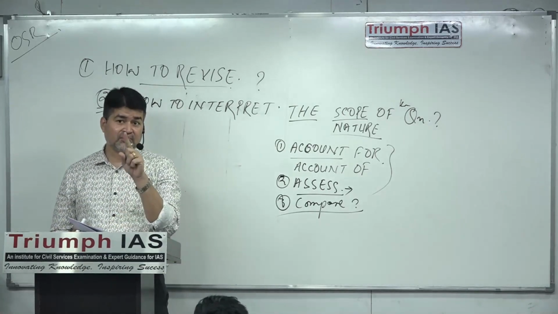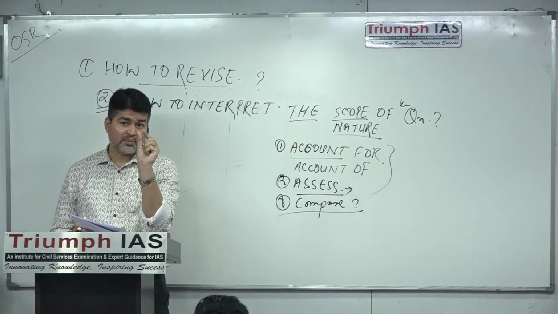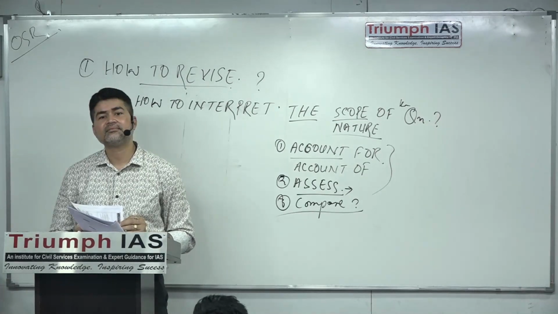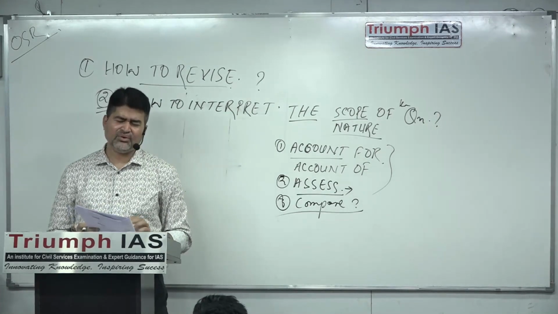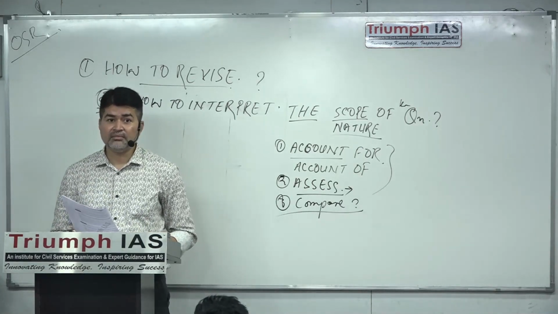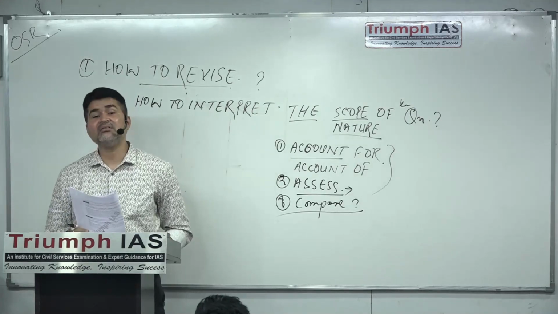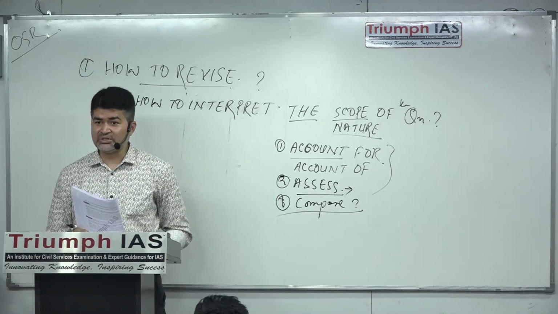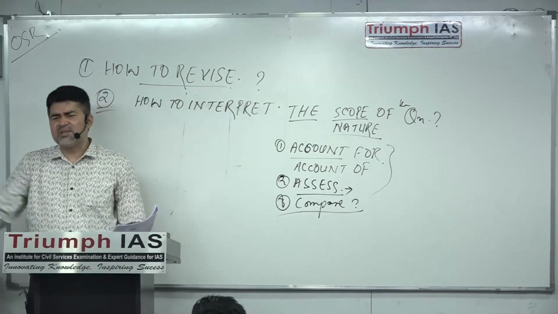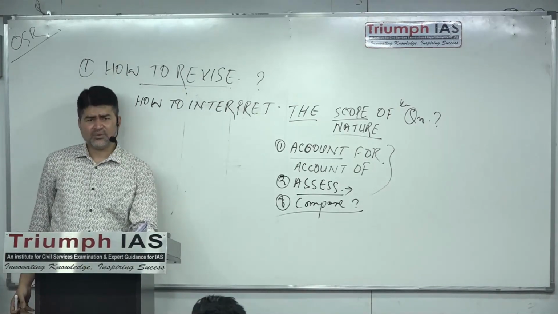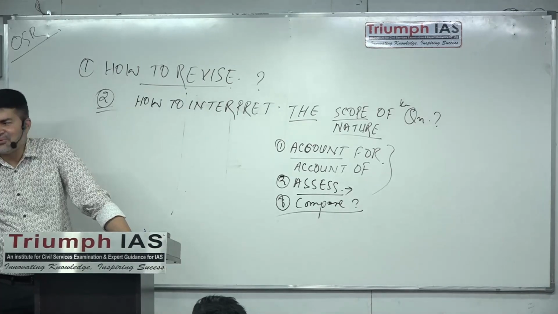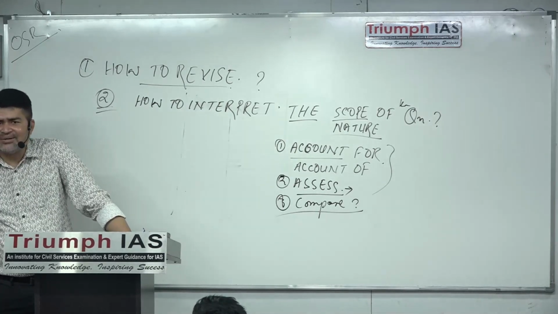So first you have to do interpretation of keywords. Knowledge does not mean that we will forcibly give all our knowledge. We have to limit ourselves to the context of the question, and here the context is how is sociology related to common sense. Simple, right? The question is not how sociology is unrelated to common sense. It asks about relation: to what extent it is related to common sense?